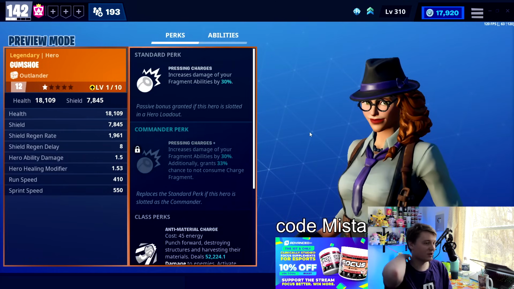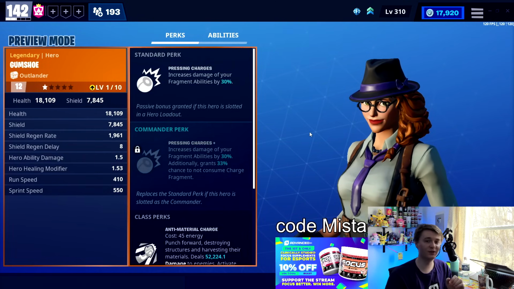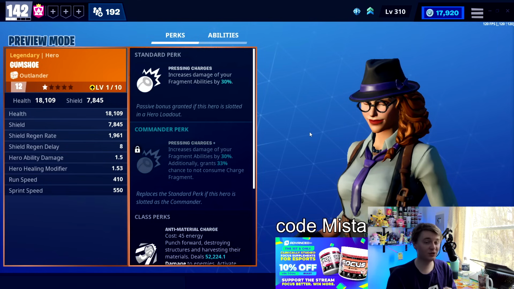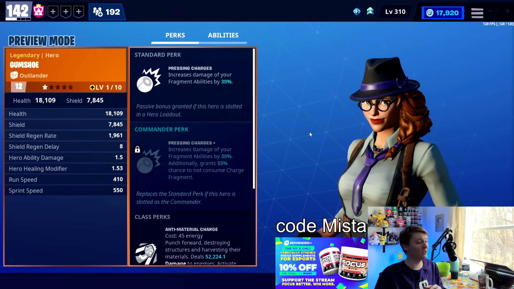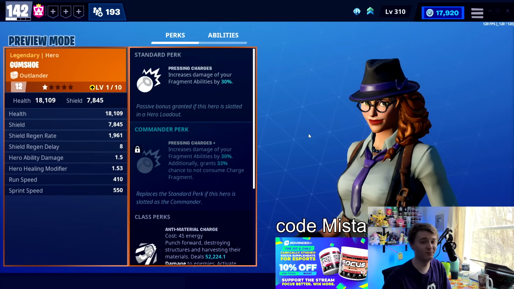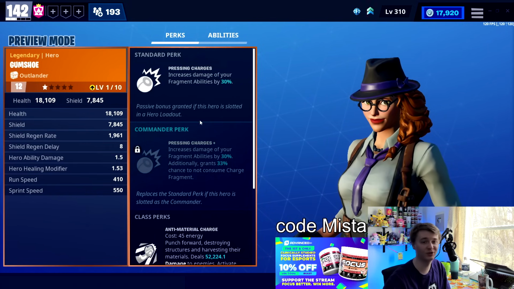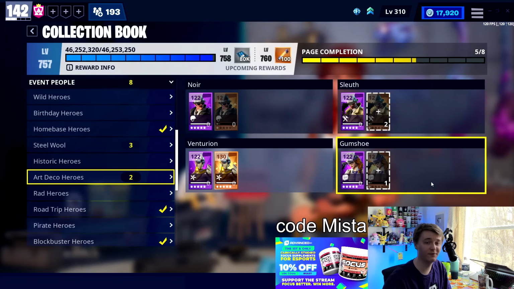Now, Gumshoe's tricky. She increases your fragment ability damage. That is Shock Tower and Teddy. Now, those are fragment abilities, but she does not require a fragment. So she is just a flat 30% bonus to both. She's basically like Trailblazer Quinn, giving 30% to your Teddy, but Shock Tower as well. A fantastic hero all around, definitely worth using.